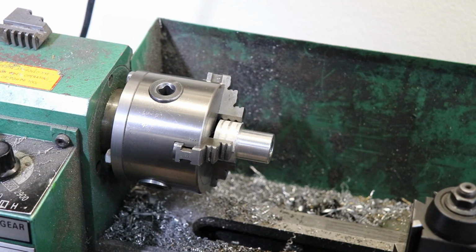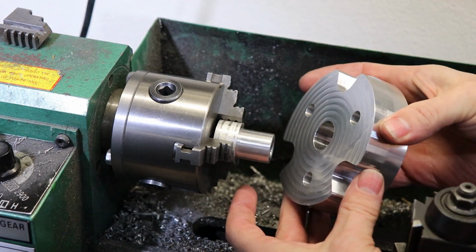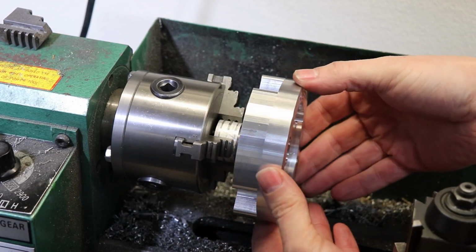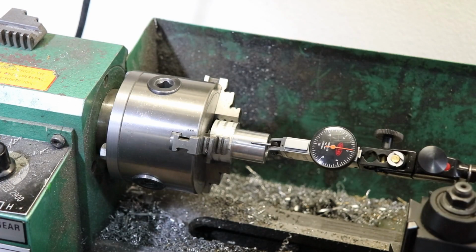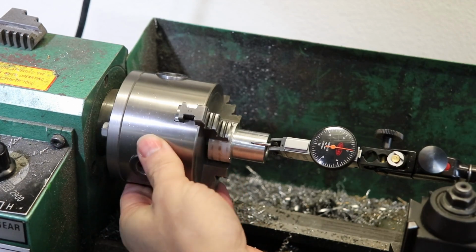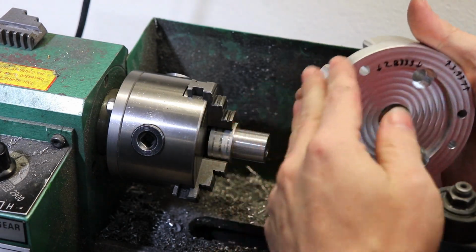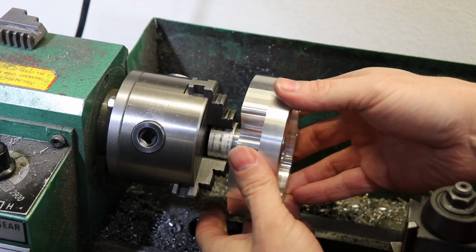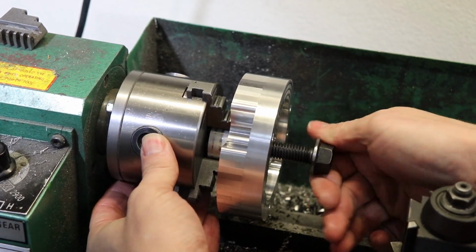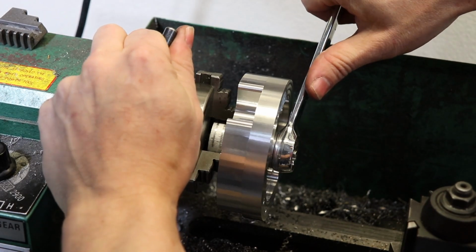Alright, so here we are at the lathe. I've got this arbor set up that I'm going to use to put the center bore into, because this is a little bit bigger piece than my tiny lathe. Have to use that to hold it, but got it running nice and true. There's less than half a thou of runout, probably more like 2 or 3 tenths, to this inside lip, this inside diameter, and the outside. Just snug that down a little bit. Nothing too crazy.